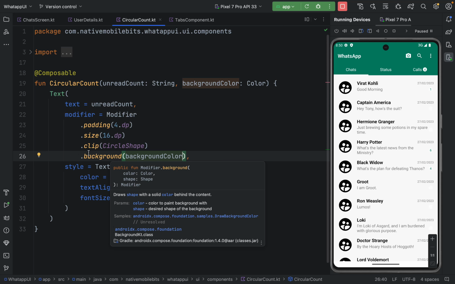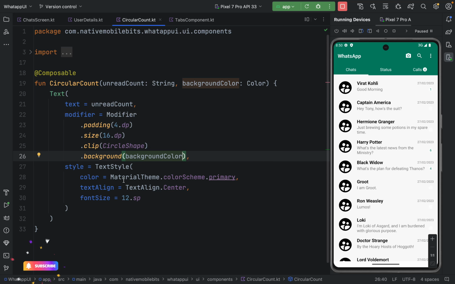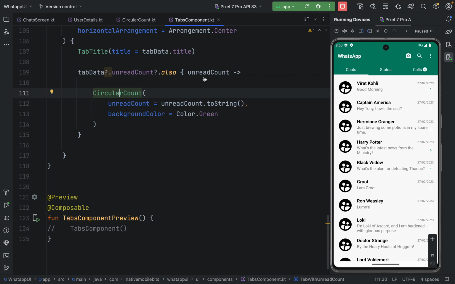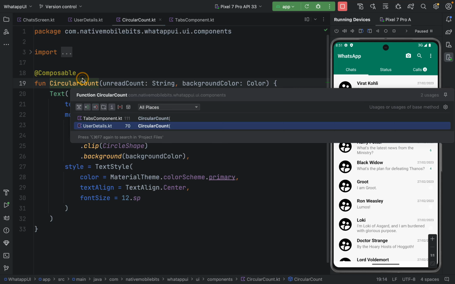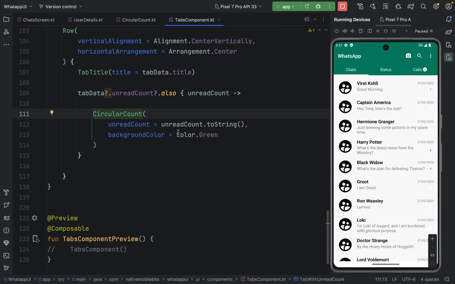Okay, and we also need the color for text, because if we are passing the background color green, from the second place we need to pass from here white. So here we are just passing as it is what we had there.